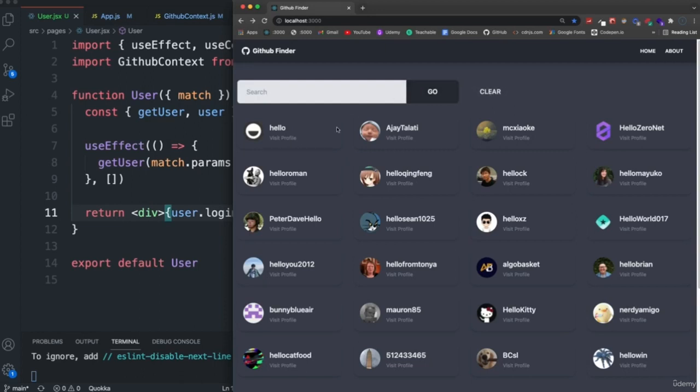All right, so now that we know we can get that, in the next video, let's go ahead and display some of that user data. And there's a lot of stuff we can display. We'll have the image, the name, their location, their bio, all that stuff. And we are going to be making it look nice, so we will have quite a few classes to use as well, and some conditionals. So we'll get into creating the user page next.